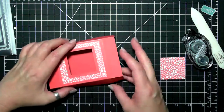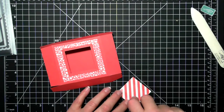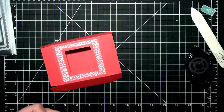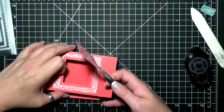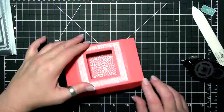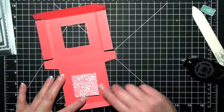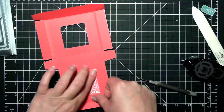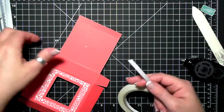So I'm just going to put a little bit of Snail, and I'm going to use my paper piercer. And I'm going to pretend like the box is all closed up. It's decently even, not really. I love this paper, the designer series paper this year. It's awesome. Or the paper stacks, I should say.